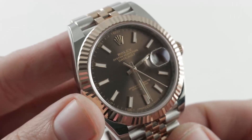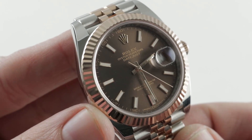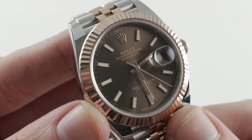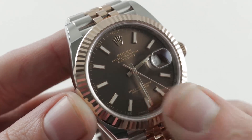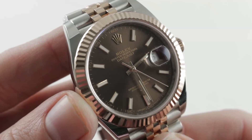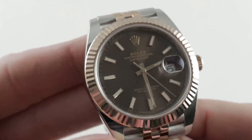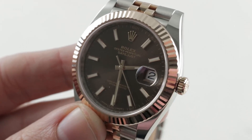The timepiece is thoroughly refined and is actually tested as a fully assembled watch after the chronometer-certified movement is received by Rolex, to assure the fully assembled watch runs no worse than minus two to plus two seconds per day. That is Rolex's Superlative Chronometer standard — the substantive basis for the text 'Superlative Chronometer Officially Certified' at the base of the dial. You can see and purchase this Rolex reference 126331 and make it yours on TheWatchBox.com.